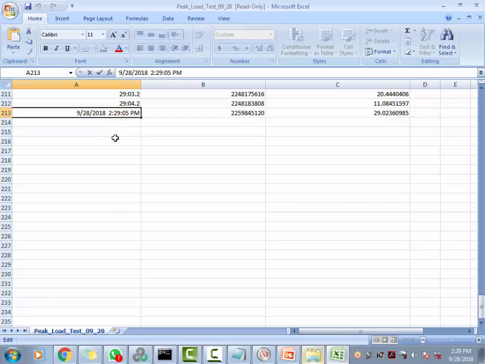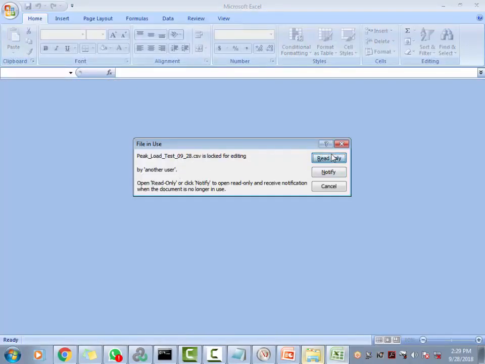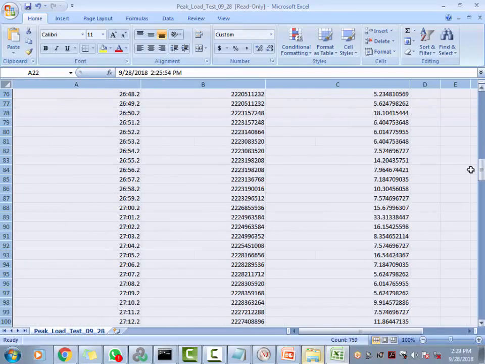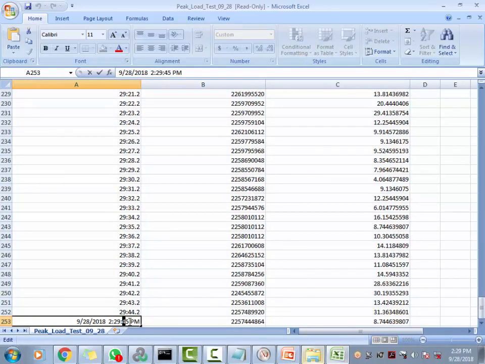So right now it is read only, and as you are looking at it, it is getting updated, but you will not be able to see the updates. If you want to look at the updates, you have to close it and open it again. The last entry when I opened earlier was 05. Now if you go back and see, you see 45, and before that 44, because for every 1 second you are capturing the data, so there is one entry for every second.